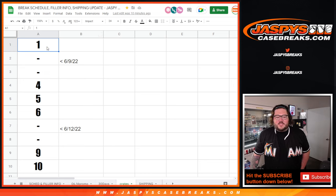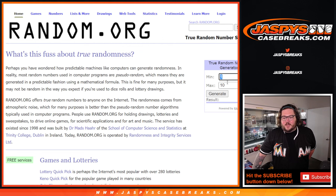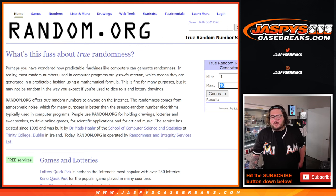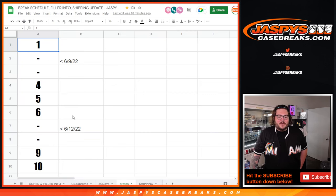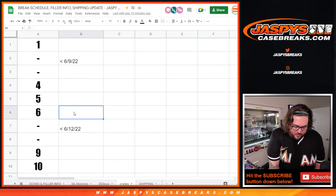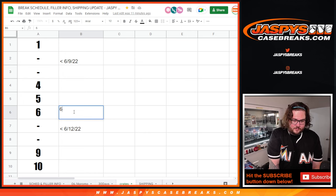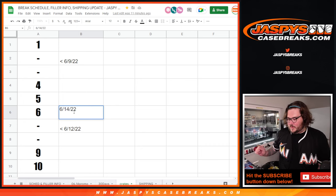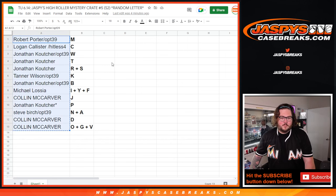These are the crates that are still left: 1, 4, 5, 6, 9, and 10. No more 2, 3, 7, and 8. We'll randomize right here, any number between 1 and 10. If it hits those numbers that were already hit, we'll randomize until we get another one. 6 is still available, so 6 is the one we will grab.